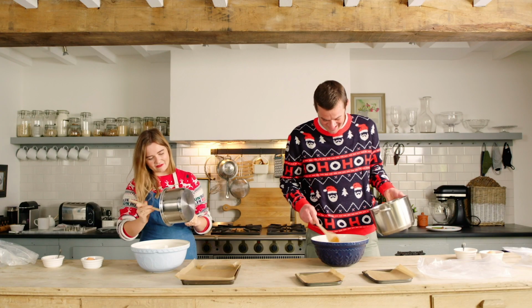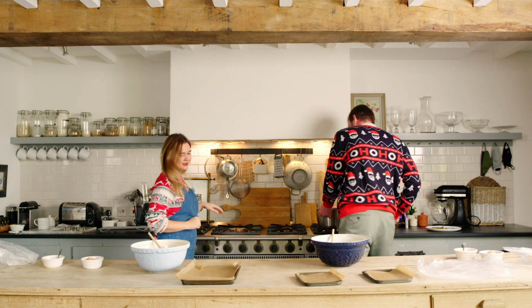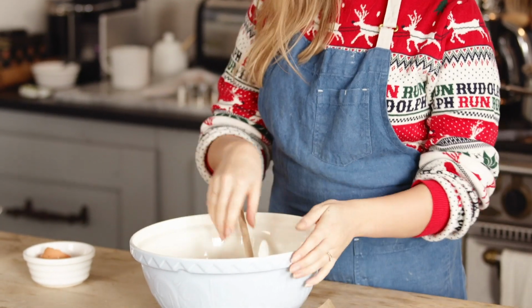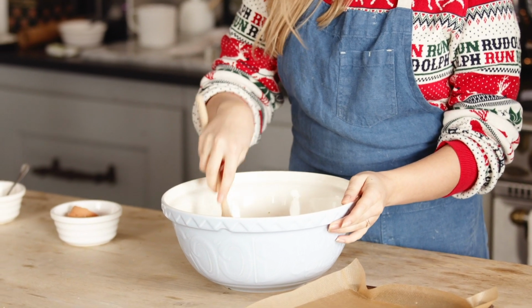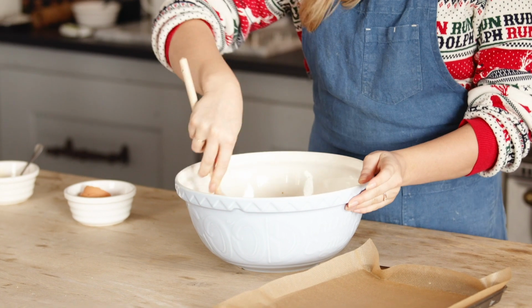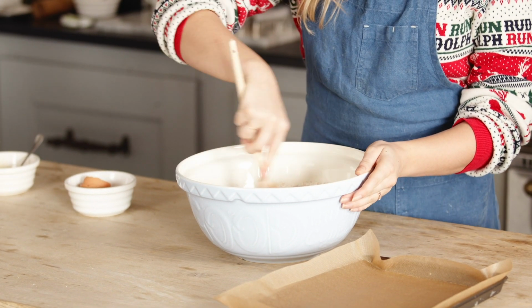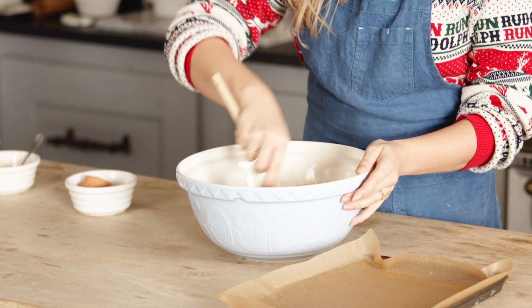So once you have got all of that mixture out of the bowl, we are going to stir this together. So you want to pierce the yolk of that egg, break it up, and then really get your arms working and start to mix it all together until you get a good, soft dough.